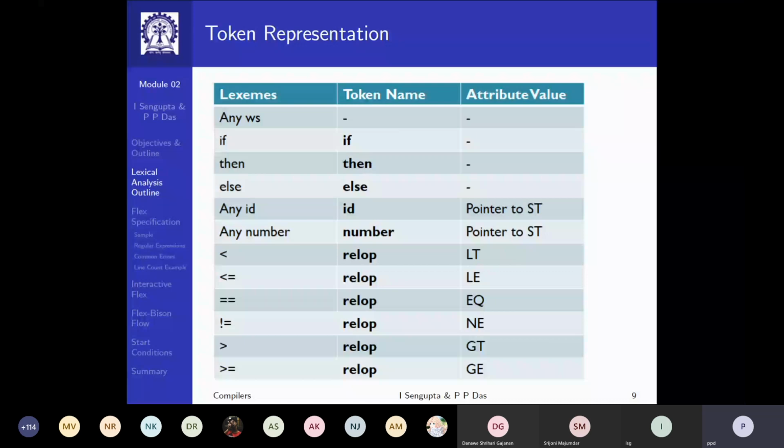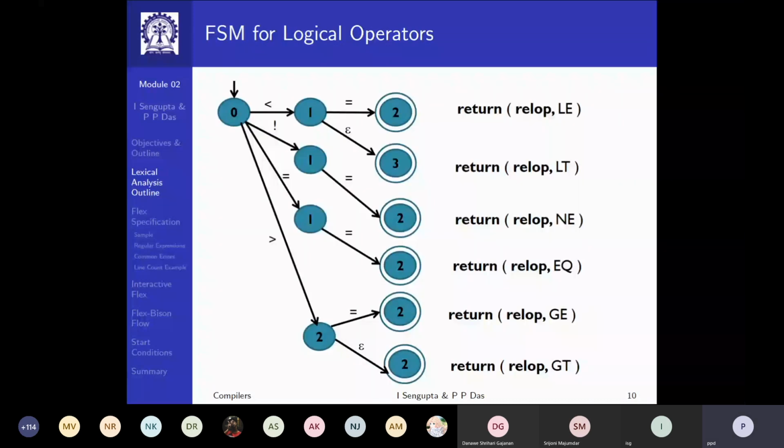So with that, this is just another example of an FSM for relational or logical operators. We know we have 6 of them. You start here. Of course, it's a part of a much bigger machine, because you didn't know that only the operator will happen. But certainly somewhere in your big state machine of all kinds of token classes, this will also feature, where if you have a less than, you go here.